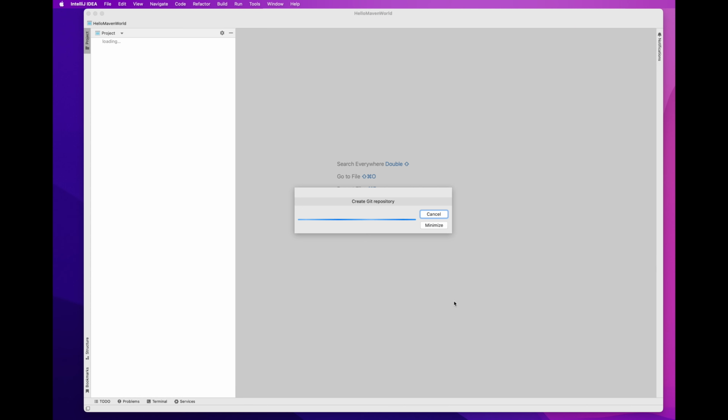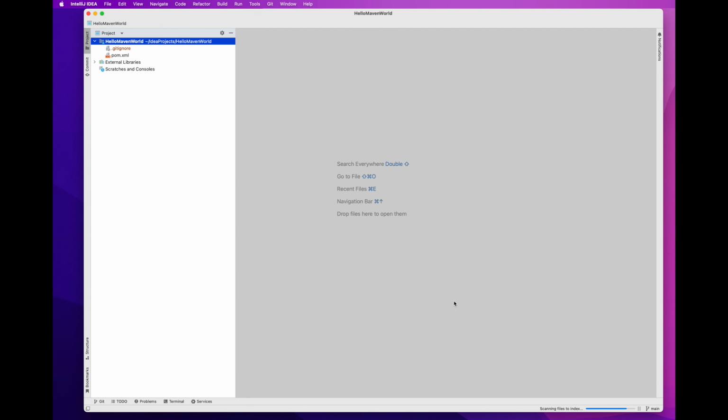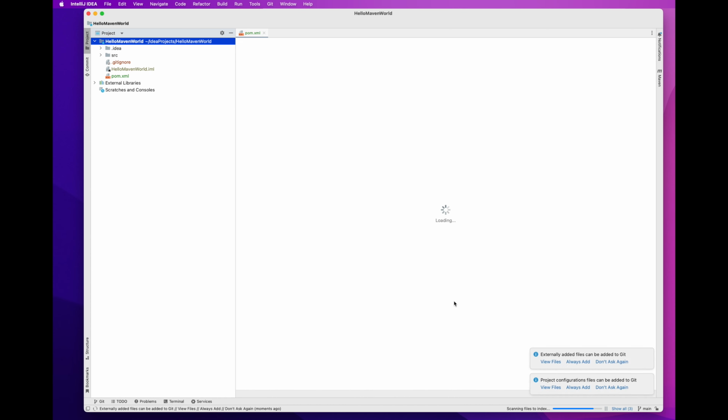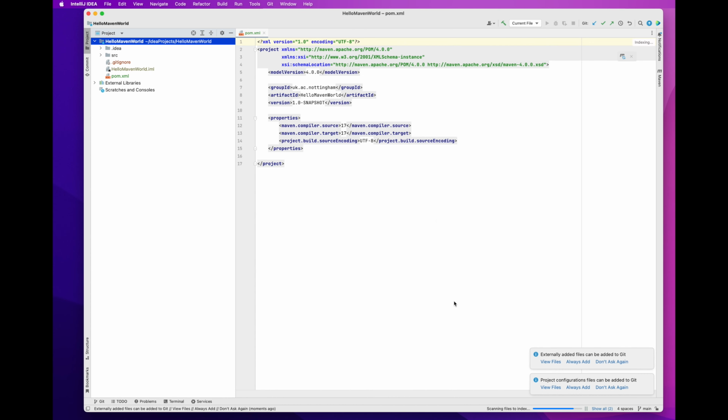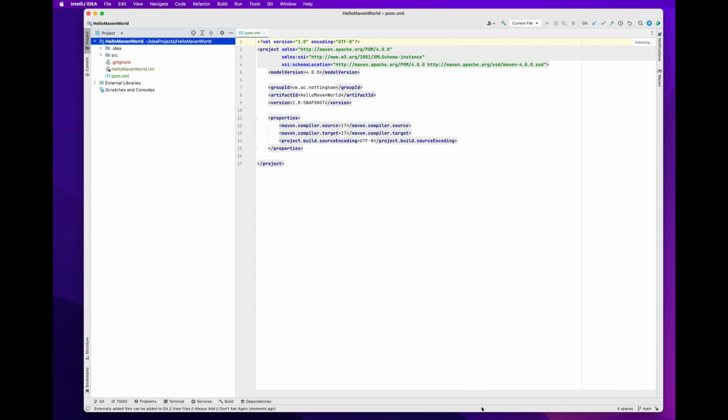Then I set up the new project, and you'll see that the IDE downloads some additional software in the bottom right, some plugins and some external libraries that are used by Maven projects. It may take some time depending on your network speed. All the directions are typed in the video description, by the way, so if you get stuck, you can look at the typed instructions.